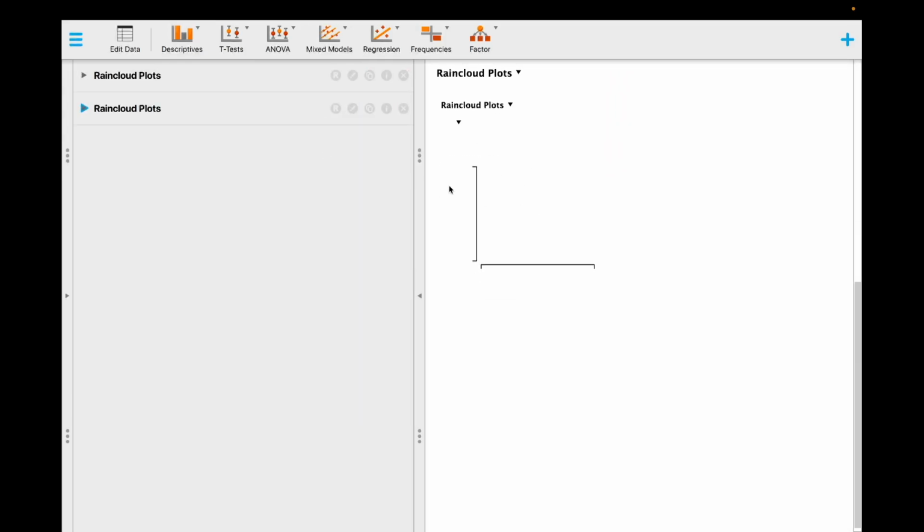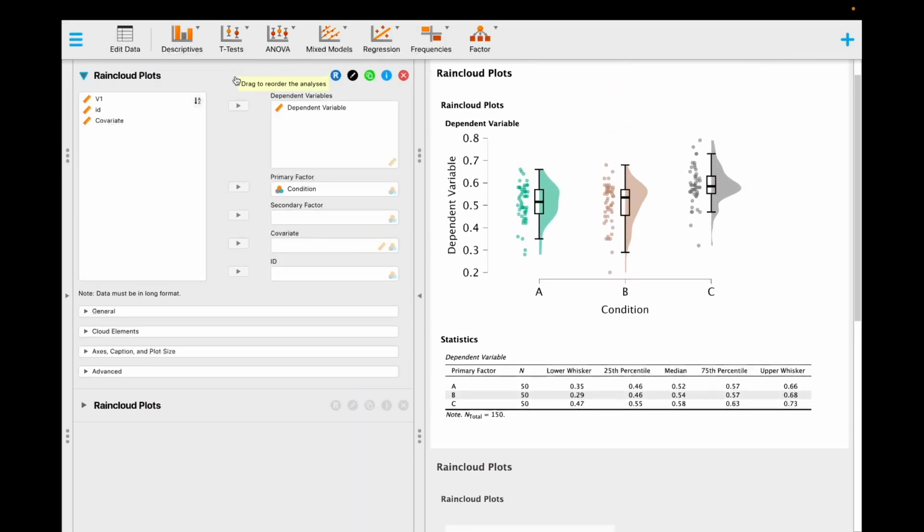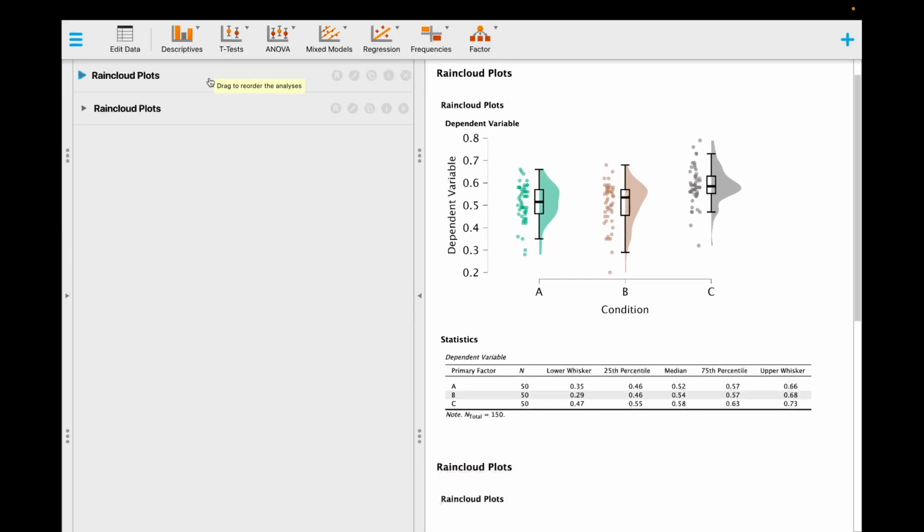Right now we have this empty plot over here and our previous plot over here. And what you can see is that currently both sections right here share the same name.